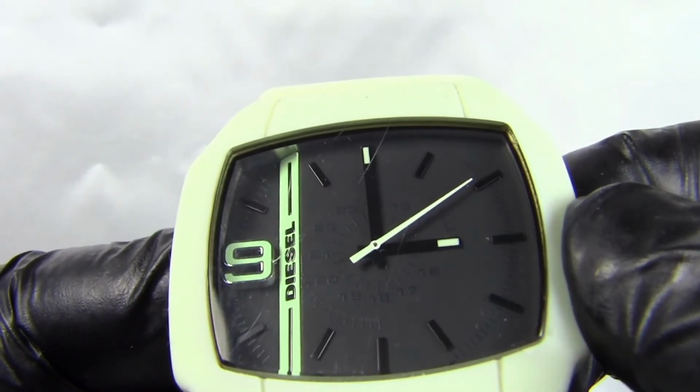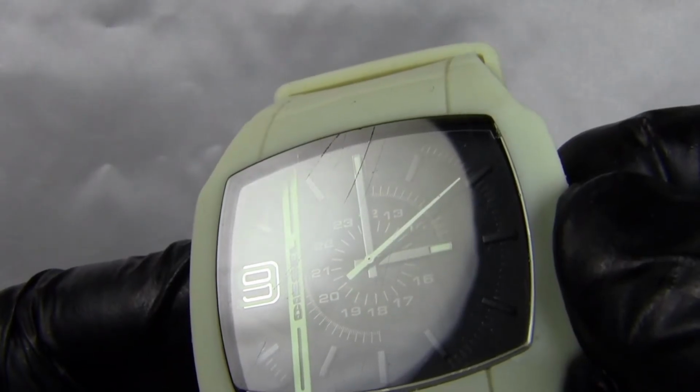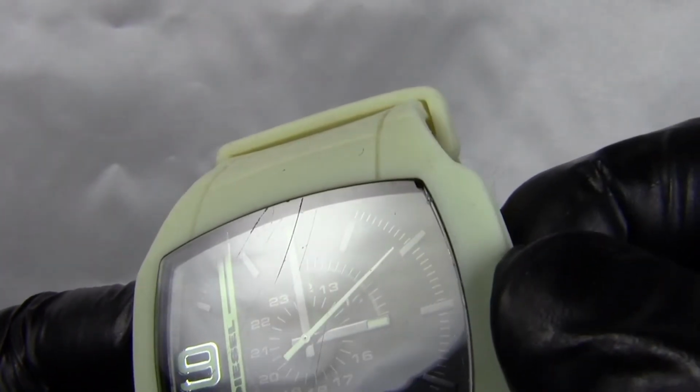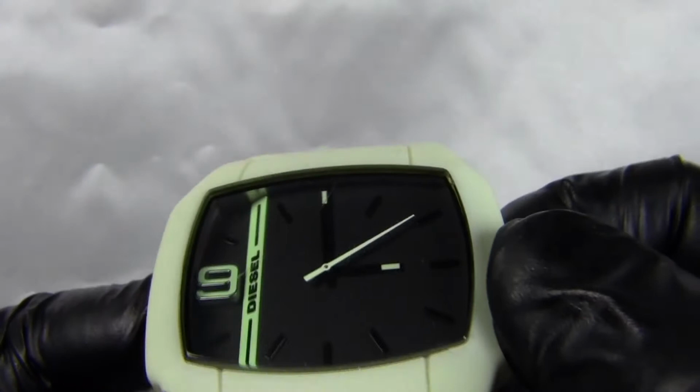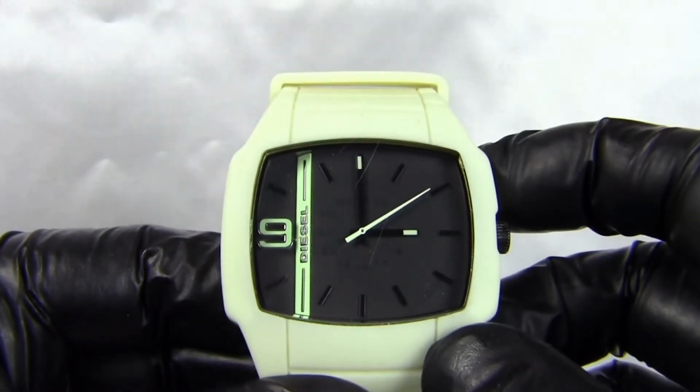On the face, although it's not that easy to see, there are other markers. You can see there the 24-hour clock, but it's etched in sort of a matte black. There's also a slight ring around the edge, also etched in matte black, so it's very, very difficult to see. So you're mainly just using the hands, the only thing you can really see on it.